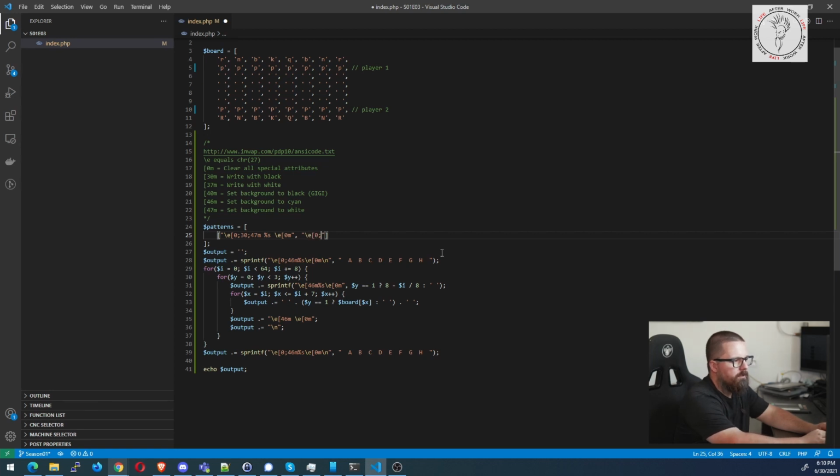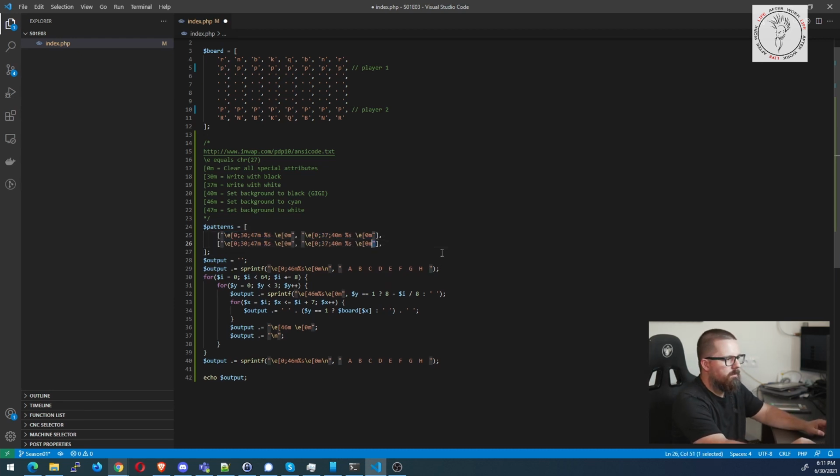Now we are going to write white on a black background. Again, space, our character, and clear our attributes. So this is one line. The other one will have the same settings, just in the opposite order.